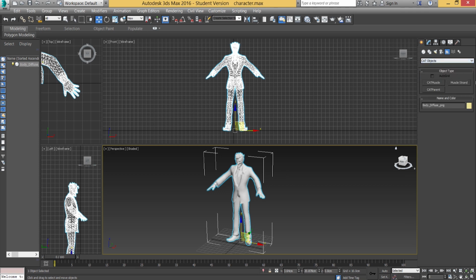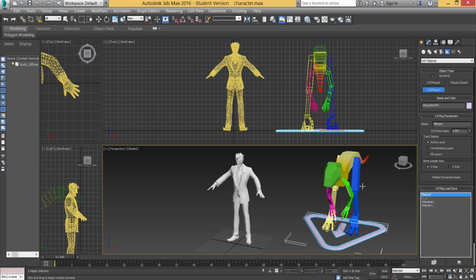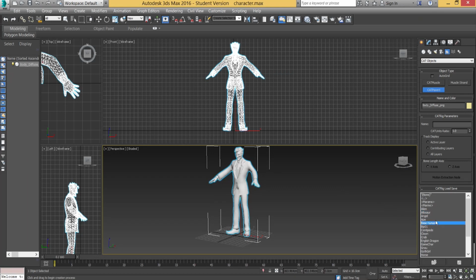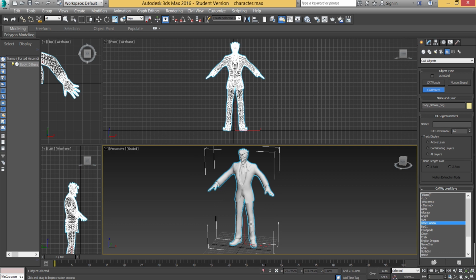Now within this you want to ignore everything apart from CAT Parent. We're not worrying about muscle strands and CAT Muscle right now, so we're going to go to CAT Parent and select the Base Human. Mine's already highlighted, but you can select loads of different things. You can go with a dinosaur, so if you're building a dinosaur model, you could use that as a sort of starting point. We're going to go Base Human just because our character is a humanoid, so it would make no sense to use something like the crab, for instance.